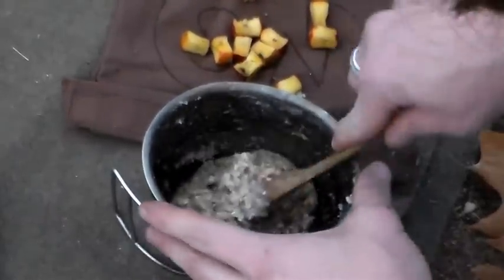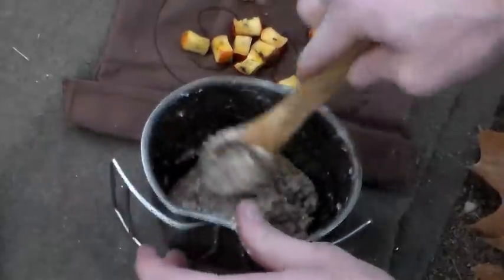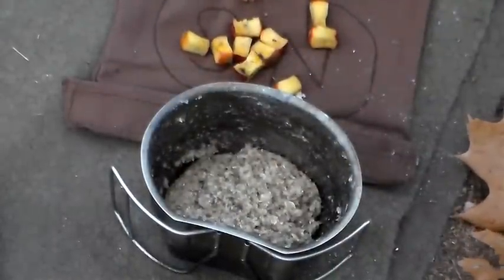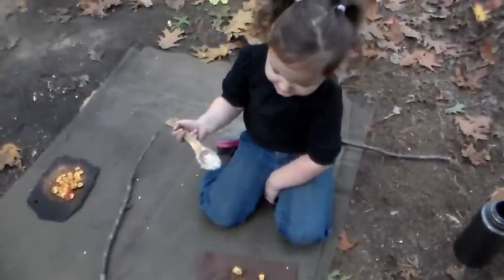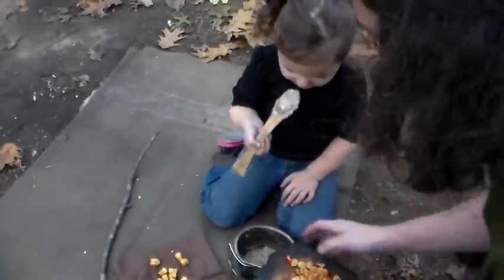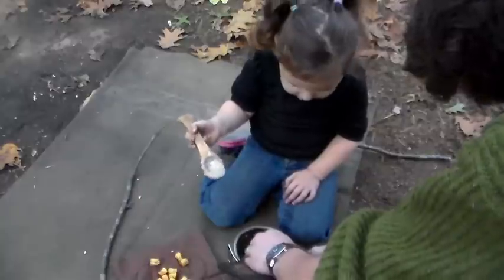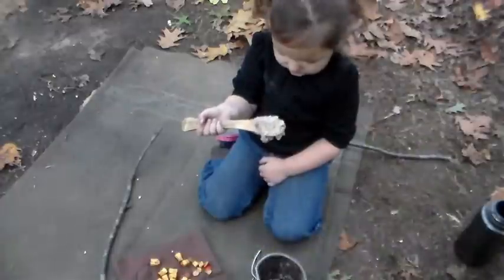Looks like we're there. So now what I'm gonna do is just get this off the spoon for a sec. It's good, huh? Alright, now we're gonna take some apple pieces and drop them in and mix them.